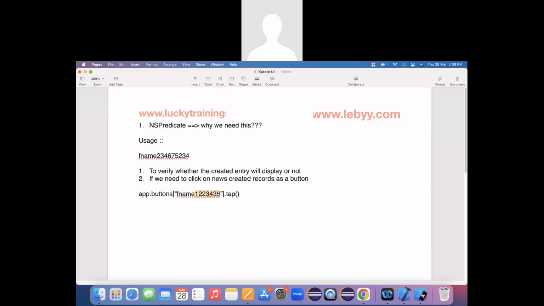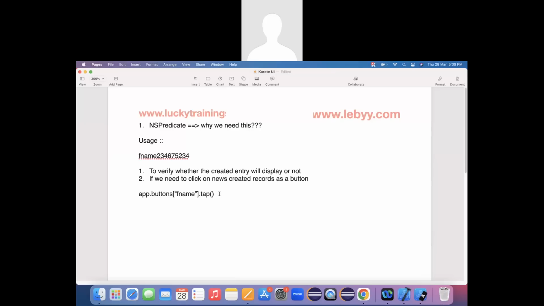That's the reason in Selenium, we usually use contains text, a portion of the text, which is quite common. We will be giving it as an input. So here also, rather than giving a full name, we can use fname, and we can ask our XCUITest that if there is a text which contains fname, identify it and perform that particular operation. Ignore the number next to that.